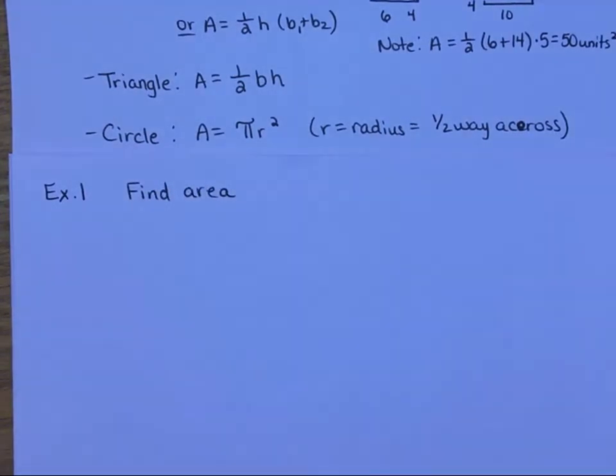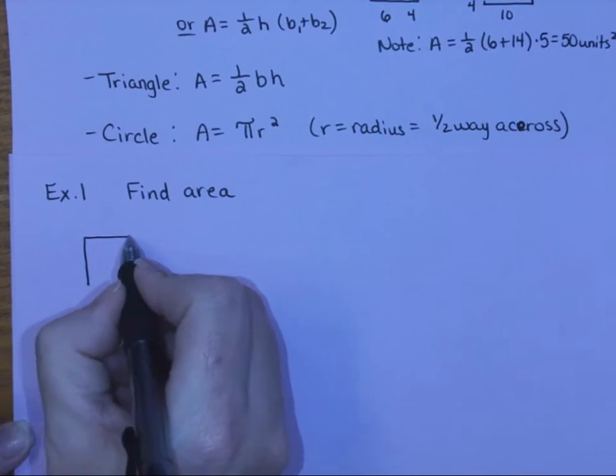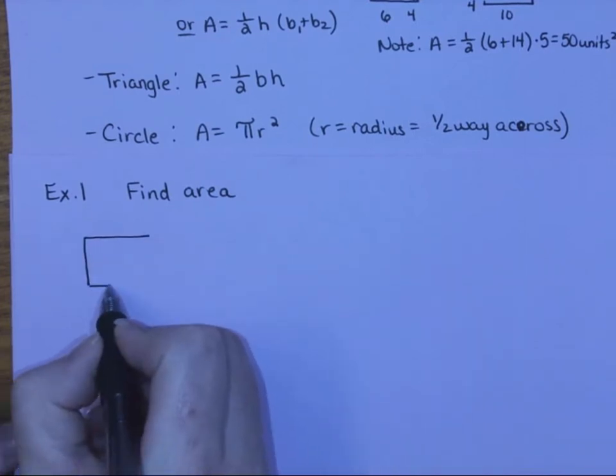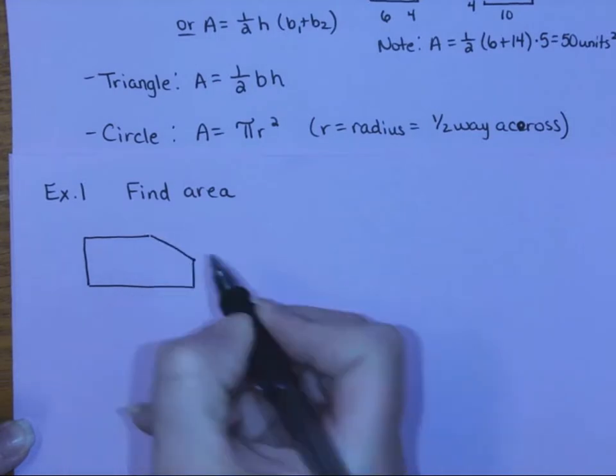Okay, so we're going to look at some areas of maybe some unusual shapes that we're not sure how to find the area of. And these are great kind of problem solving questions because, again, they're not cookie cutter problems. They require that the students think a bit.